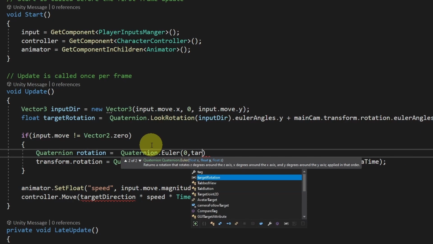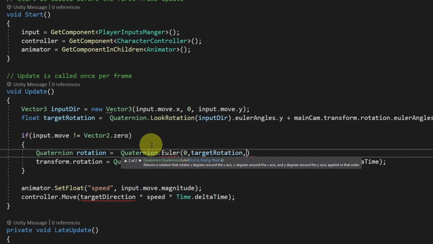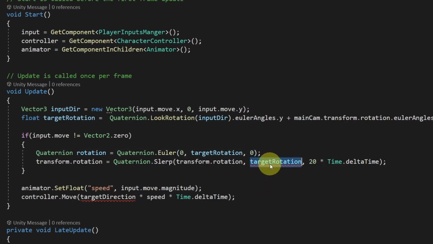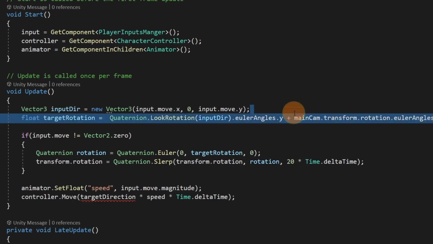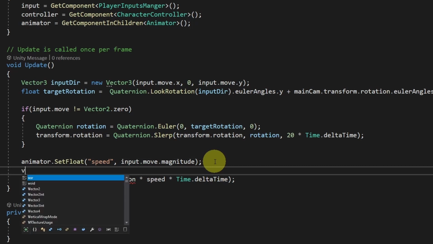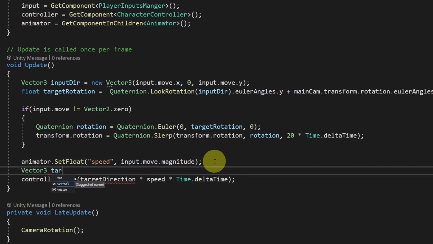Then I'm going to use the target rotation, which is a float, and it's the Y rotation that we need. And finally, we can use this new quaternion to rotate our player. Now that we have the target rotation that we need, created using the inputs as well as the Y rotation of the camera, we need to get the direction based on this rotation. So let's create a Vector3 and call it target direction.